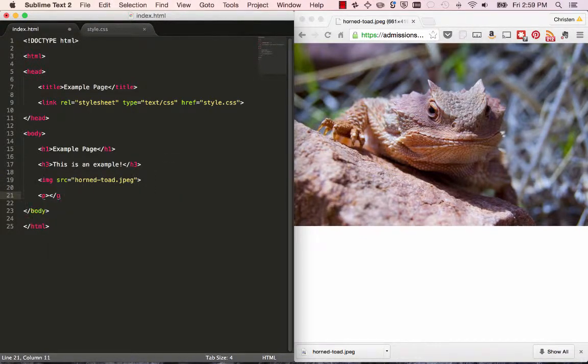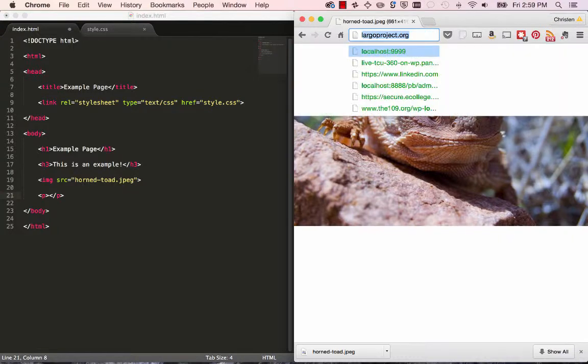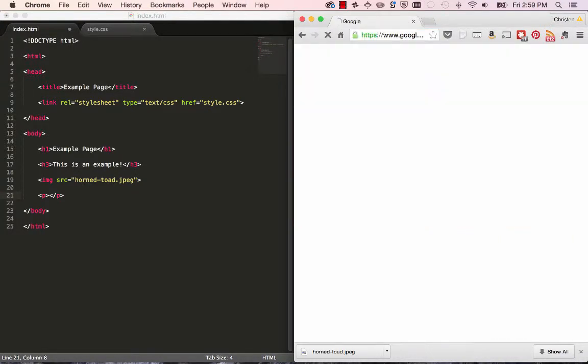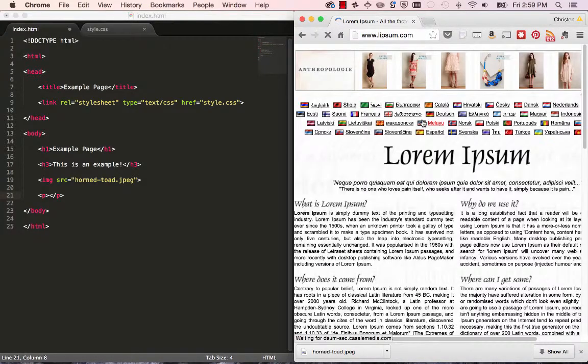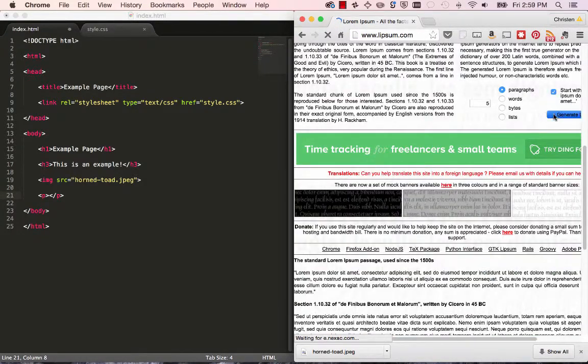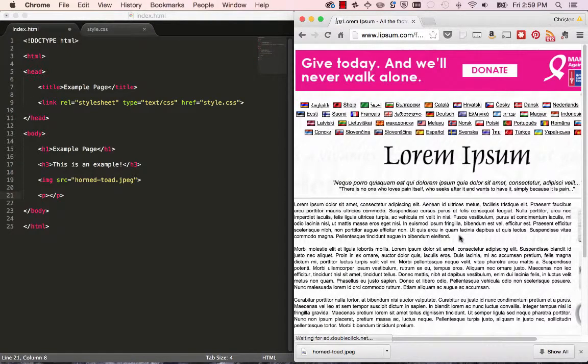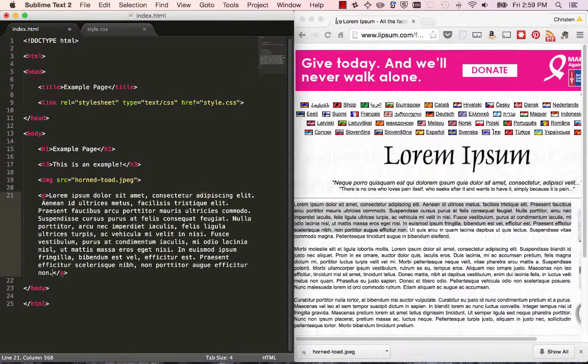And because I don't have any real content, but I would like to see what my page would look like with content, I'm going to go ahead and get some lorem ipsum. You can just Google that and you'll find a generator. I'll use this one, generate it, and then just copy a bunch of this text so that I have some kind of filler text to use. And go ahead and put that in here. Okay.